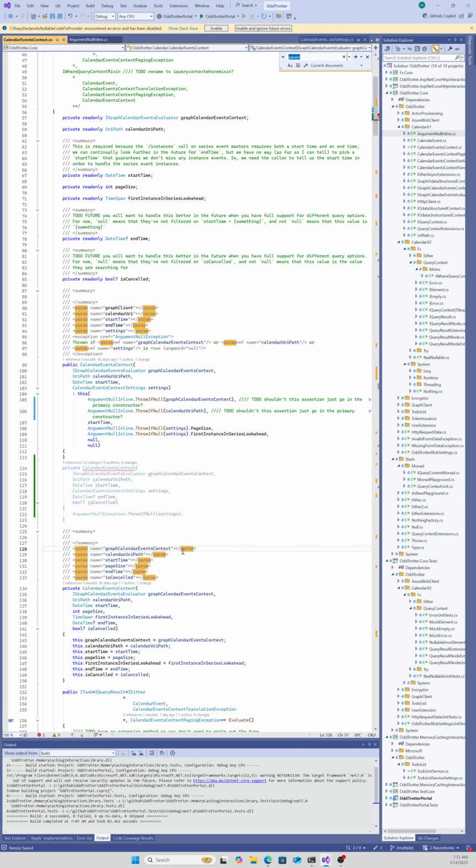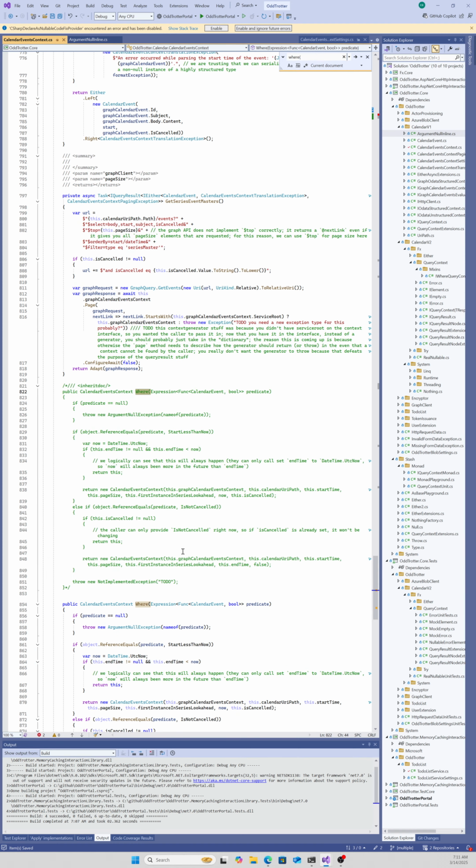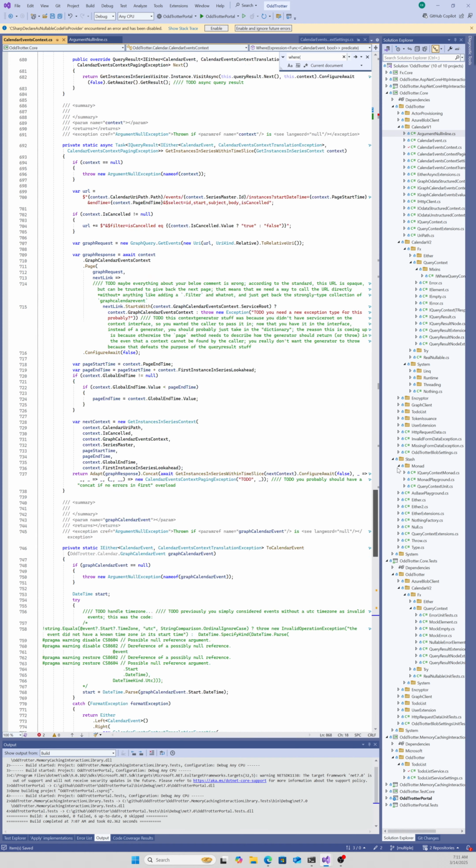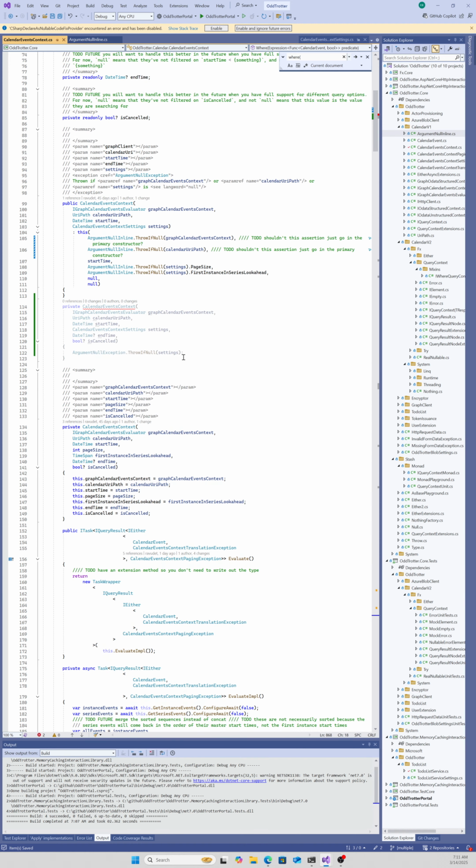The issue with this is that when where is called, we need to return a new one of these, but we don't have a settings, and it doesn't really make sense for us to instantiate a new instance of settings just to create a new instance of calendar events context. So we are taking these values in directly for the where cases, in which case we can't just put the settings assertion somewhere in here.